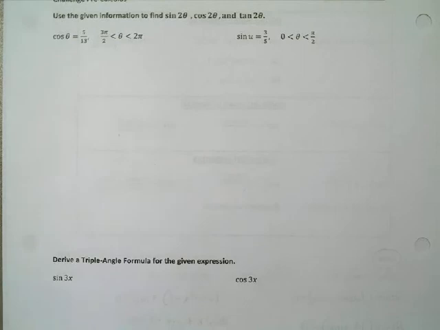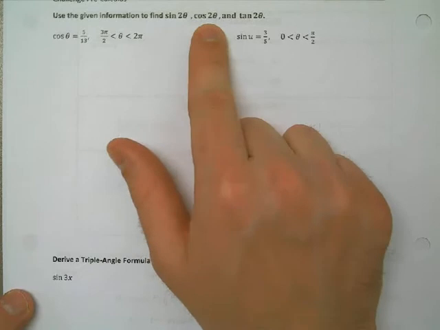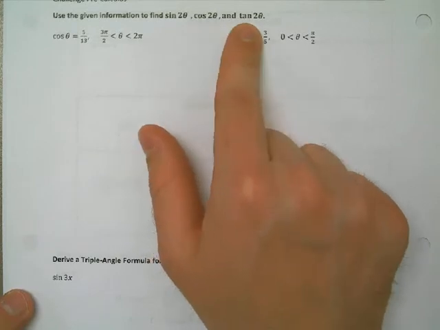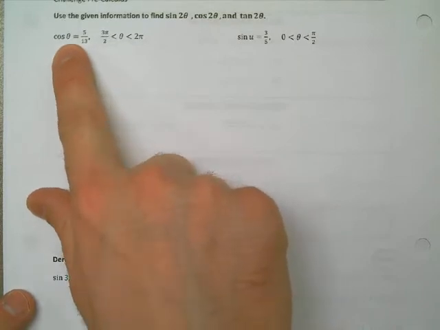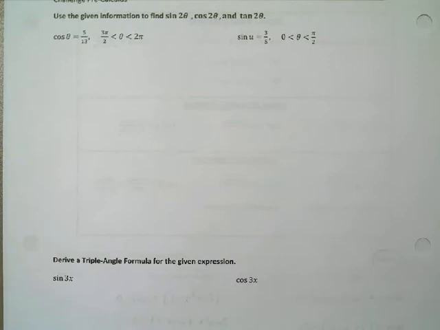In this video we're going to be talking about how to evaluate an expression like sine of 2θ or cosine of 2θ or tangent of 2θ. We're going to do all three of these given some information here of what one θ is. So not 2θ, they just give us a single θ. So in this kind of problem, what we want to do first is we need to look at the information that's given.